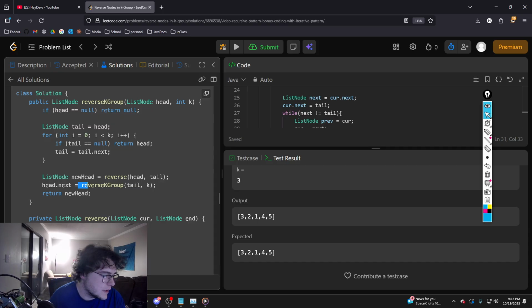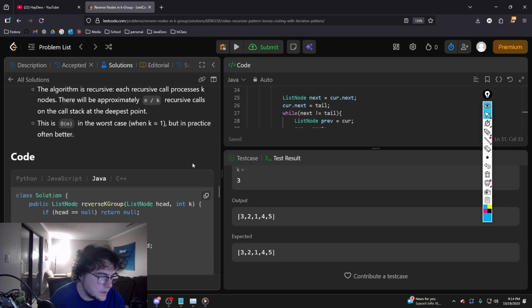So the recursive call right here, that's when you call the function again inside of it. It returns a list node, and you see they also keep up with the tail, and that would be the value after.